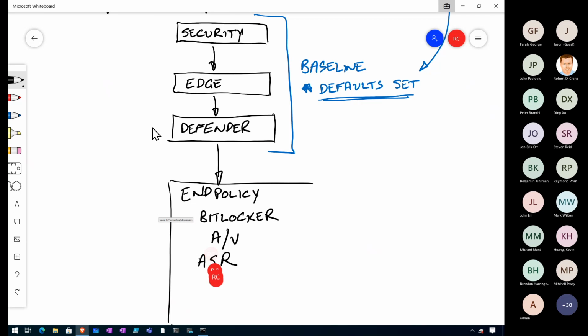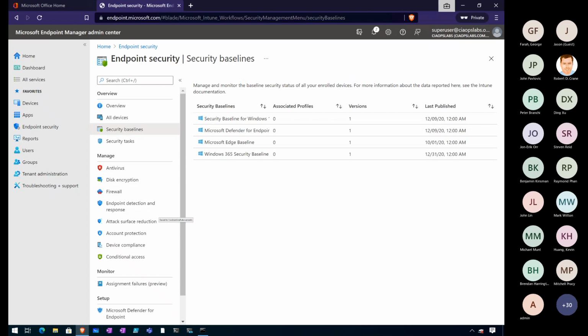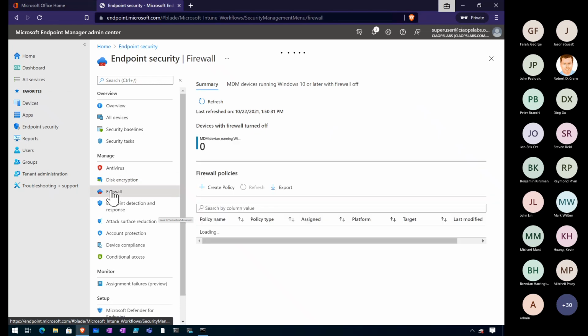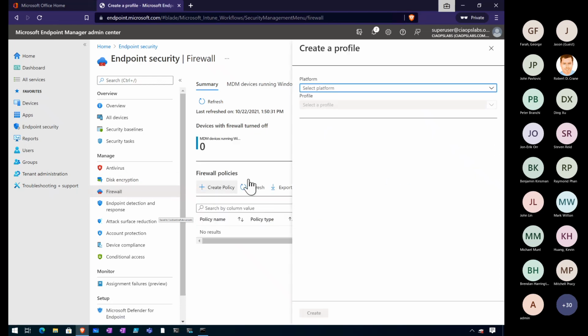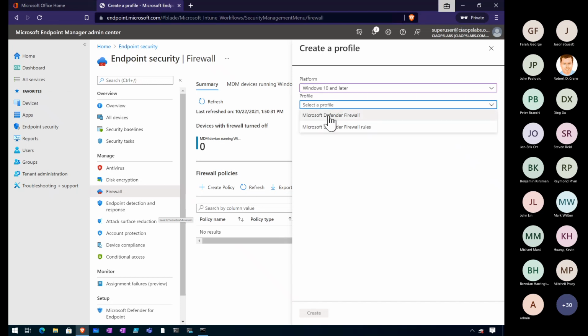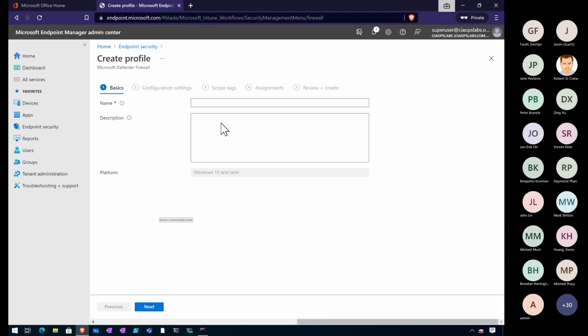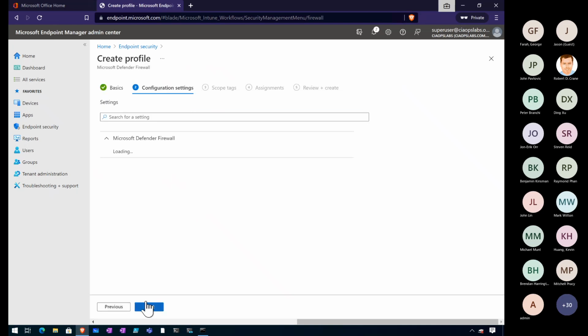and so on. So if we go back out to our console here, those policies are here. So these are these endpoint security dedicated policies. They would need to be configured to suit your needs. So if I go in here and create an AV policy and select for Windows 10, I will select a firewall rule here, go create. So that's going to be Win10 firewall, and then I would go in and set the individual options that I want.